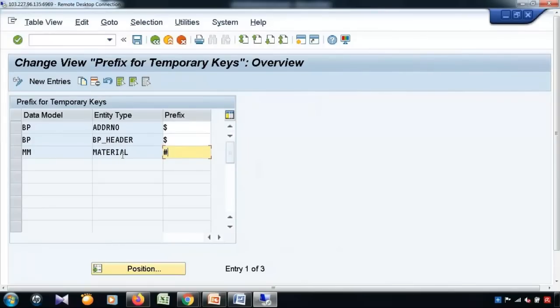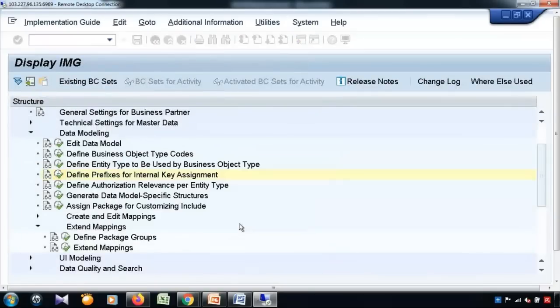That you can also do. So there is no specific rule on this. It is just to define the temporary master data number, whether it is for material, business partner, customer, supplier, etc. This is also something we are not going to change. Whatever standard we have, we will continue with it.